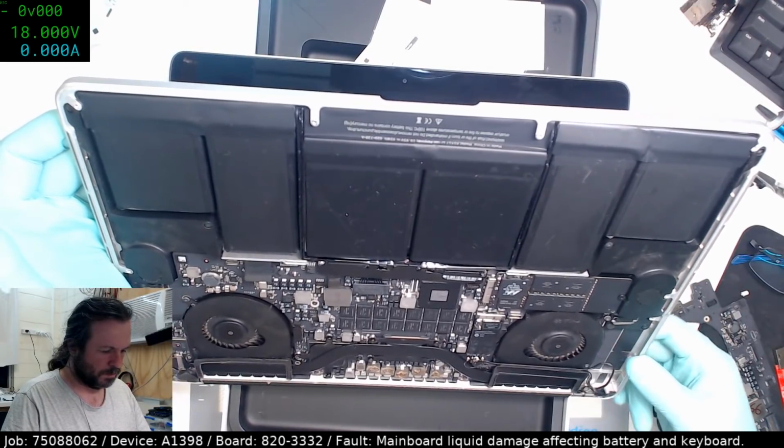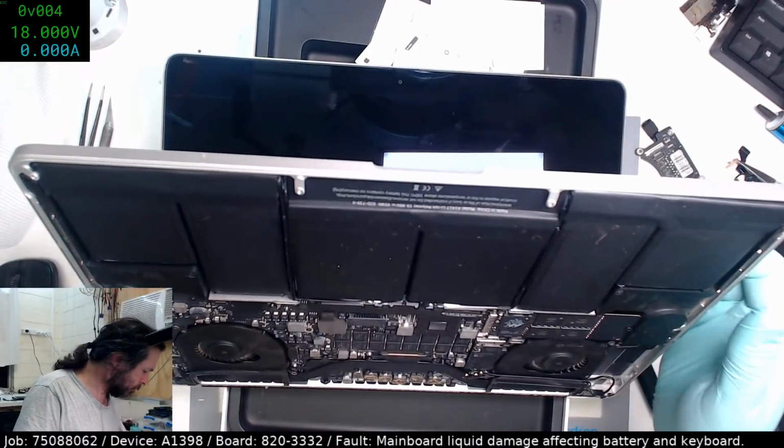Well, it doesn't seem to be booting with it.